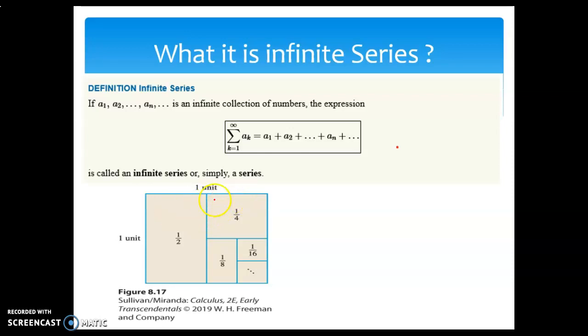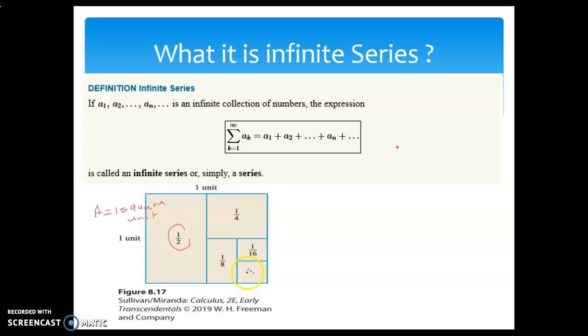Say you have a square where the length of the side is 1 unit, so the area of the square is 1 square unit. We divide the square into 2, so here we have 1/2, and this whole area is 1/2. We divide the second 1/2 into 1/4, and this is all 1/4. We divide the second 1/4 into 1/8. This is all 1/8, and we divide the 1/8 again into 1/16. This is 1/16, and this is 1/16.